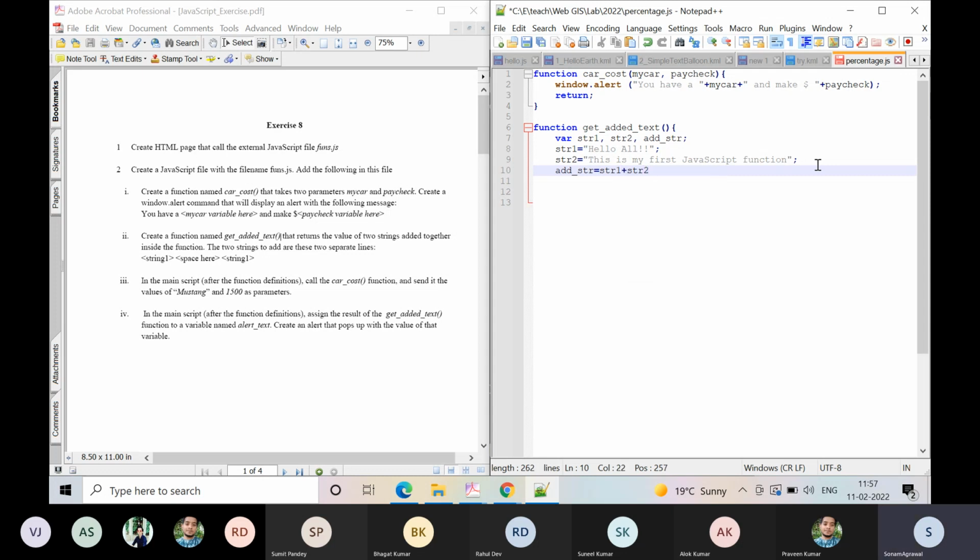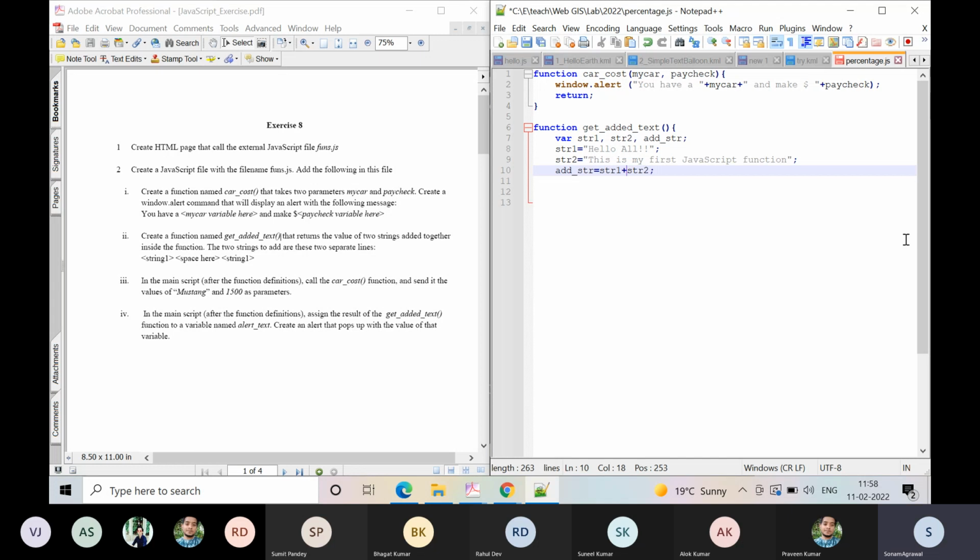Now what they are saying, these two are added like this: string 1, then there is a need of a space, then string 2. So I need to insert a space between string 1 and string 2. Why? Because it is given in the question. So how will I insert a space between these two strings?